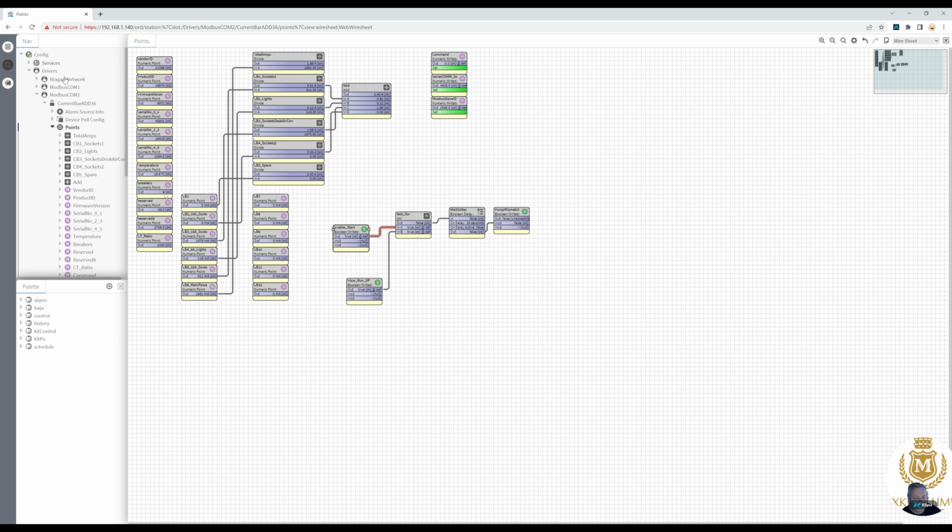Okay, so let me load up the 4.1 workbench. Let me load up that. So I've still got that running in the background. So I'm on my other screen at the moment.